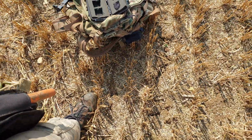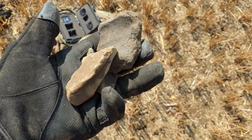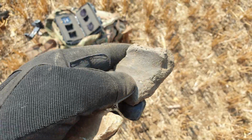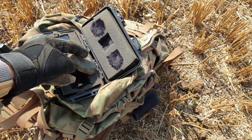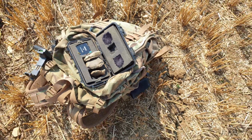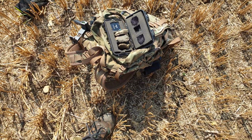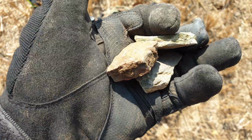Just a quick break. I thought I'd show you some of the potsherds that I've picked up. Some quite decent ones there. Not sure what that's off. It's a big chunk of something or other. That looks like a rim, doesn't it? Bottom rim. And I've got a few others. I've got some more in the bag. I can't dig them all out, but there's a few pieces. A red piece there, or orange.